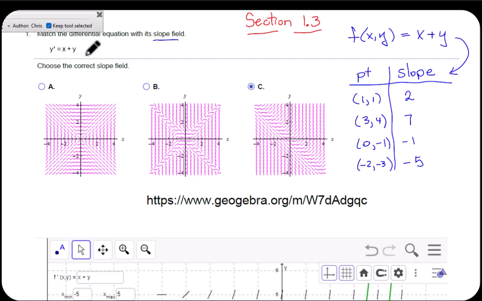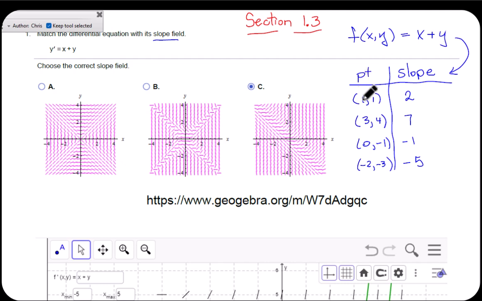The x plus y on the right is part of something called a slope field. A bunch of points in the plane which would have slopes. You could also think of it as you're in a river and you're looking at the way the current pattern is. The current is flowing often different at each point in the river. So f of x and y is x plus y.